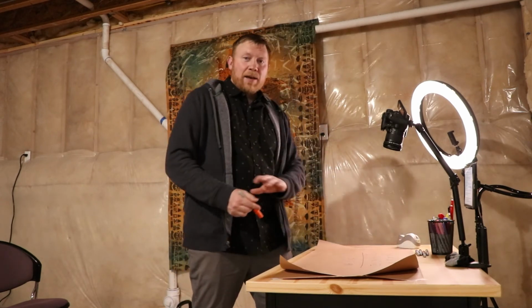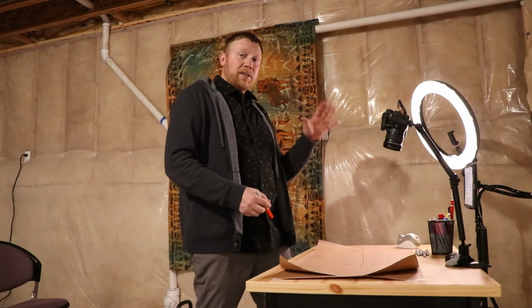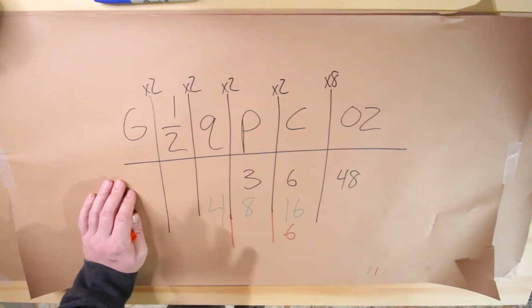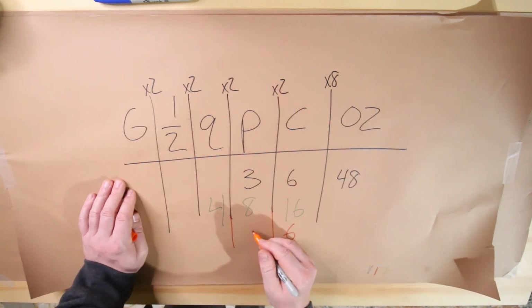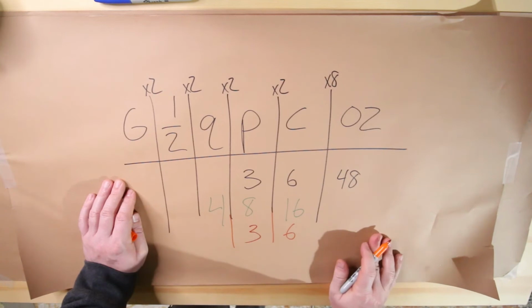They don't have to learn this now, but just like with metric, anytime they move to the left, they're going to be dividing by the number. So if I have 6 cups and I'm trying to find out how many pints I have, all I have to do is divide by 2. So 6 divided by 2 is 3. So 3 pints is equal to 6 cups. 6 cups is equal to 3 pints. Again, division is going to be taught in 5th grade, so don't use this unless you're planning to use it to extend their learning.